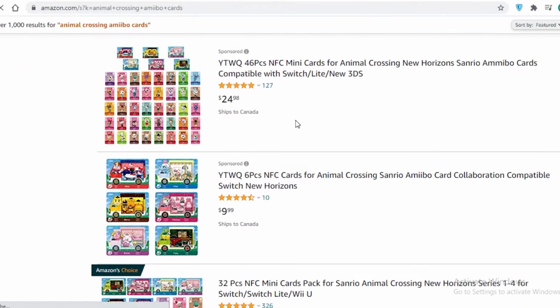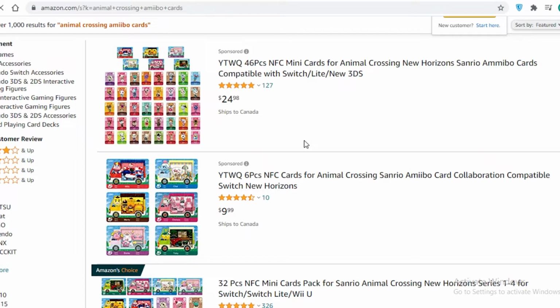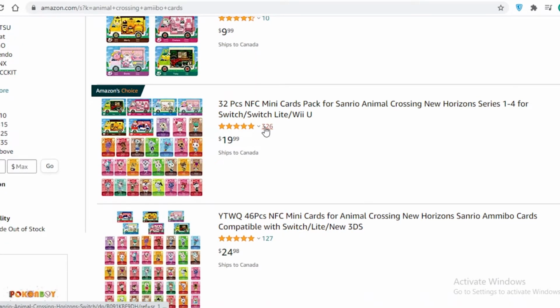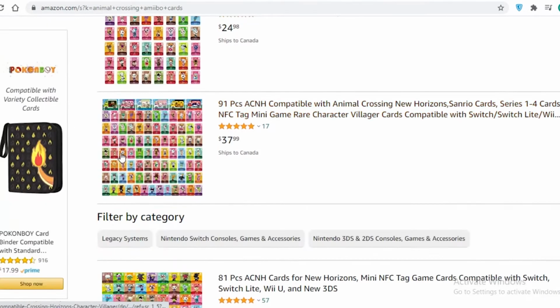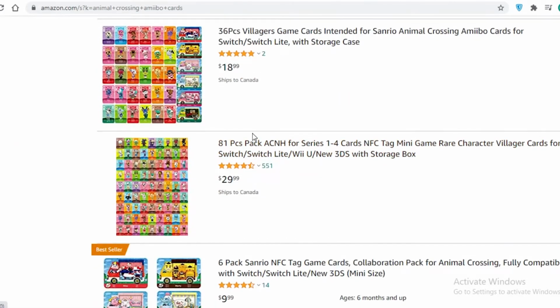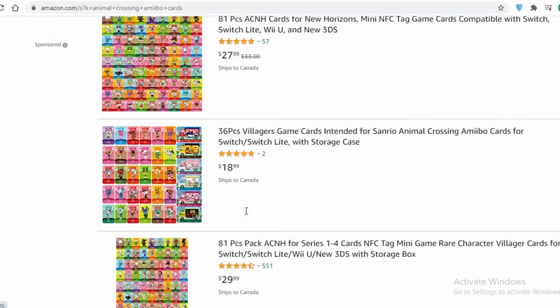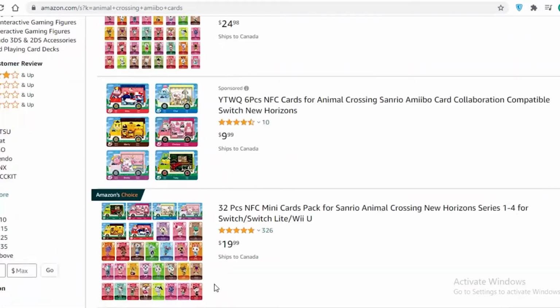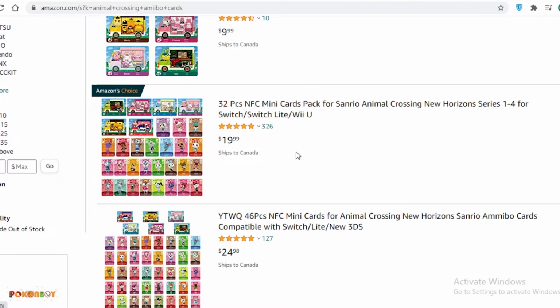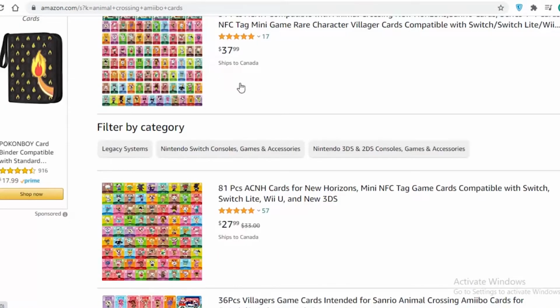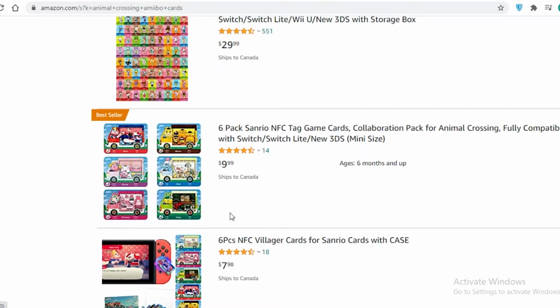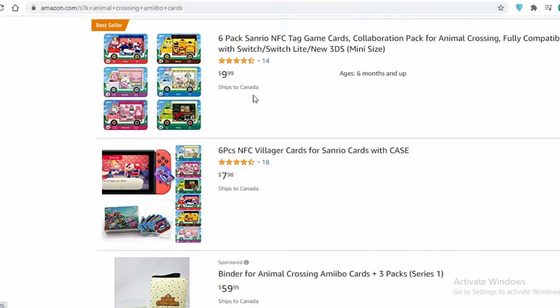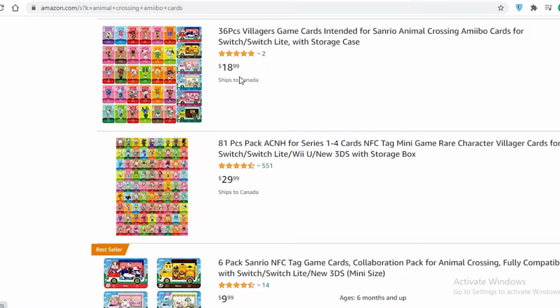Now, how do you get a good estimate if this is a good product for you to invest in? Well, take a look at the reviews. Even the highest rated reviews are in the 300, so there is not a lot of competition in this market, and that is great because even the highest competitor has around 330 reviews, and there are a lot of different listings for them on variable prices and with very little reviews.